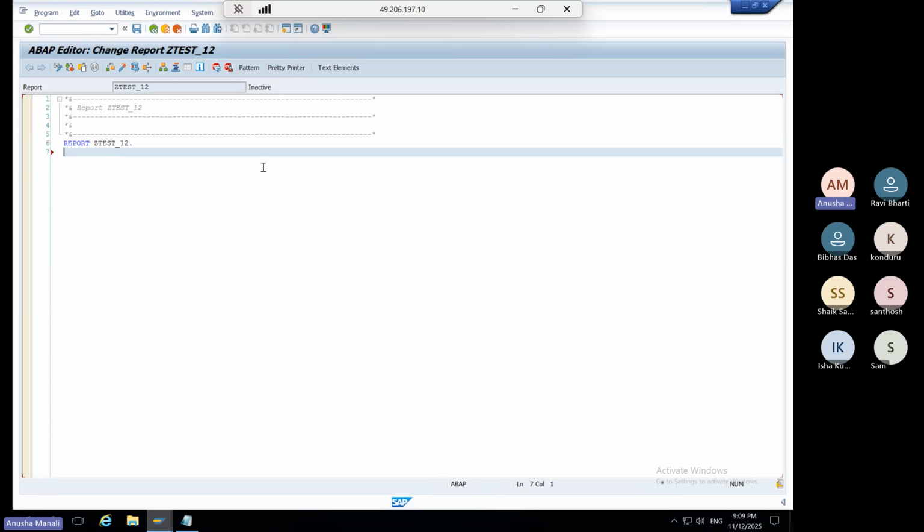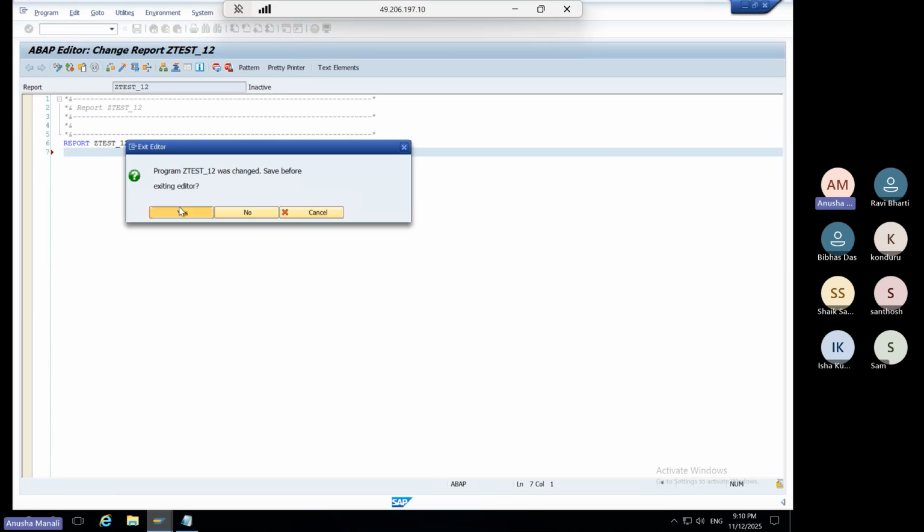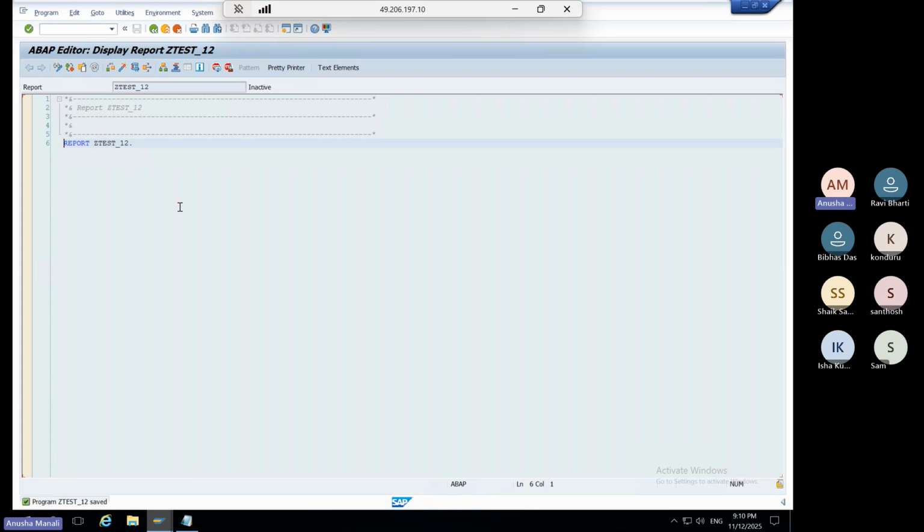When we want to change something, we go to the change mode only; otherwise, it is only in display mode. When we go for debugging, it is only in display mode, because sometimes we mistakenly click on some text, or erase something, which causes an error. That's why the display change button is available.